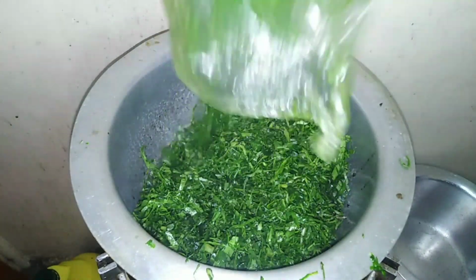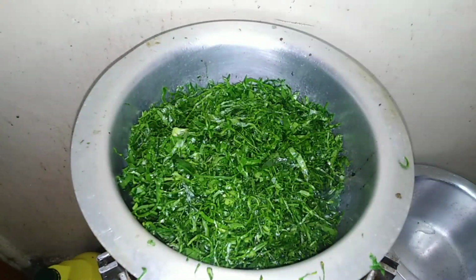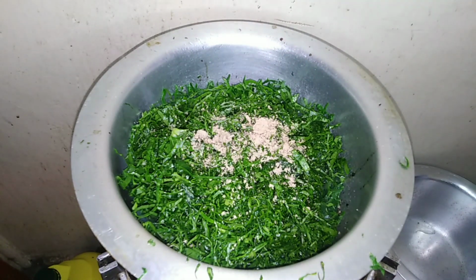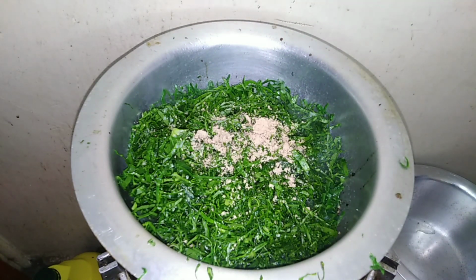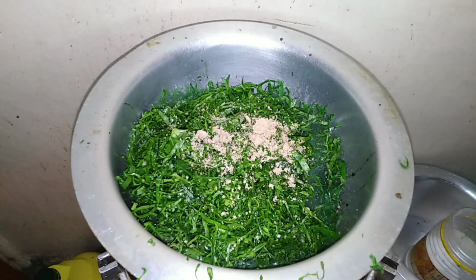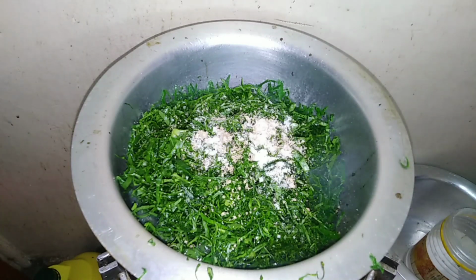Crispy, turn golden brown, ndaeka sukuma wiki. After kupika sukuma wiki yetu, tutapika ugali. So hapo ndaeka Royco cube moja na nieke salt. After hapo, tutaeka maji ugali and then tupike ugali yetu.